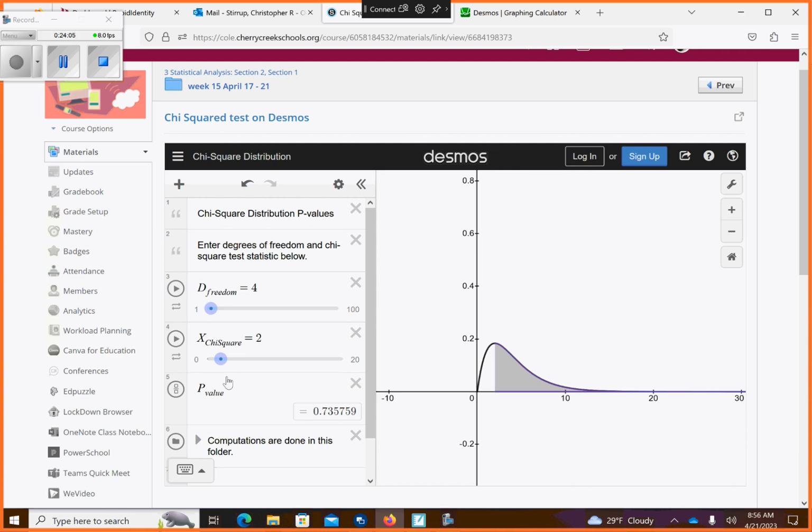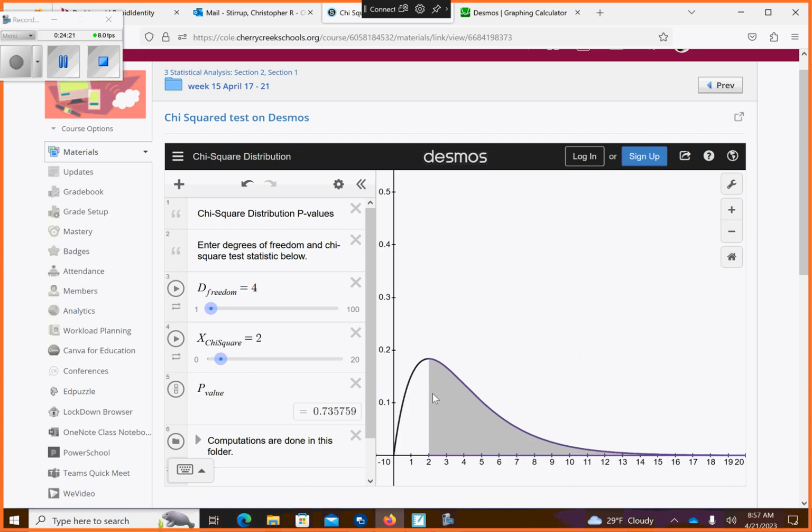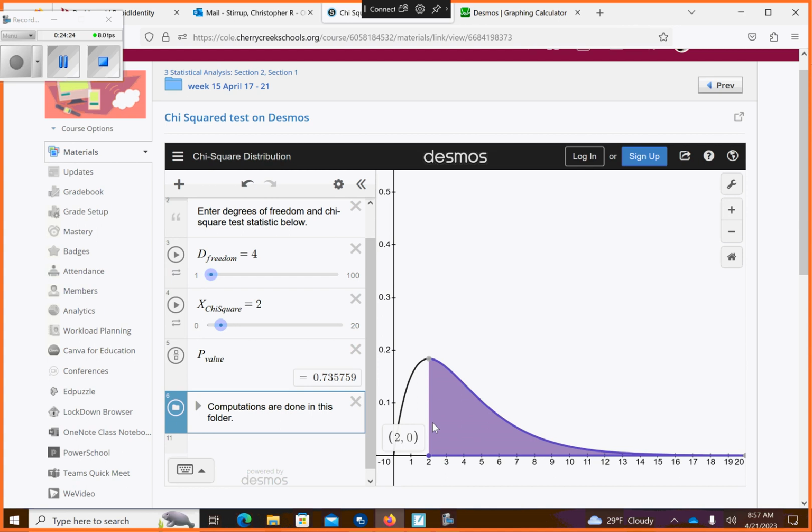Kind of how a chi-square distribution works is that your degrees of freedom cut in half becomes the peak, where the peak takes place on your graph. If I zoom back in, our degrees of freedom was 4, so our peak happened exactly at 2. That's not coincidental. That is something that will always take place. At some point, the chi-squared value becomes large enough that we can reject the null, which is more in the next section. But for now it's more about playing around with this.